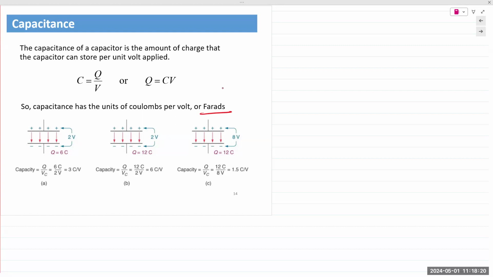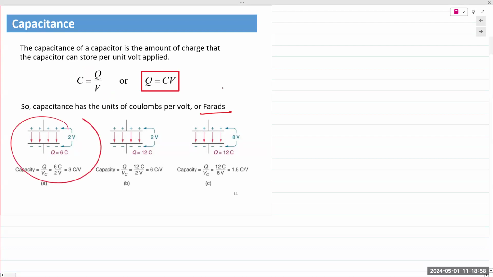So 1 farad is the amount of capacitance that can store 1 coulomb of charge for every 1 volt applied. C is Q over V. That gives us Q equals CV. This is the equation we'll use to derive, well, not derive, but a one-step derivation to write out the current equation, the IV equation. Okay. And there are some quick, small examples I like to use just to point out how we can actually change the voltage and change the amount of capacitance that is required.